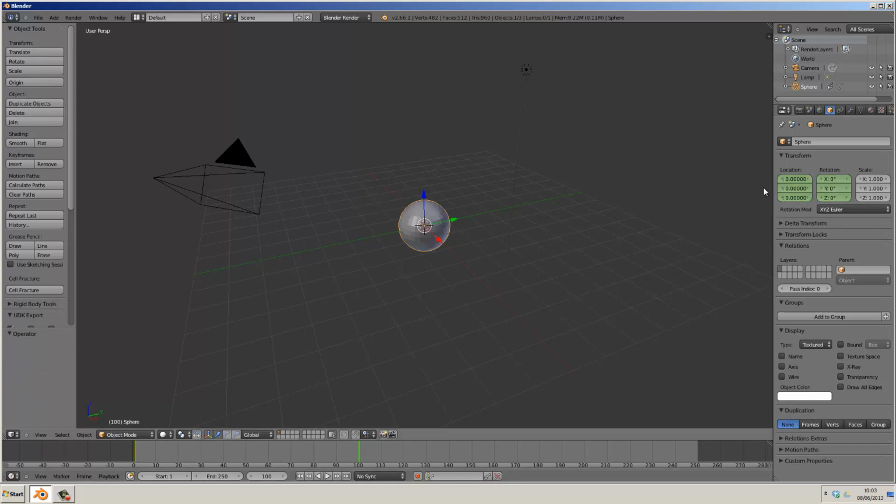We will then set the Y location to 10 and press I to set, and the X rotation to minus 900 and I to set. These values give the impression of a rolling ball. We'll then return to frame 1 by pressing on this button, which returns to the first frame in the frame range, and then play through.